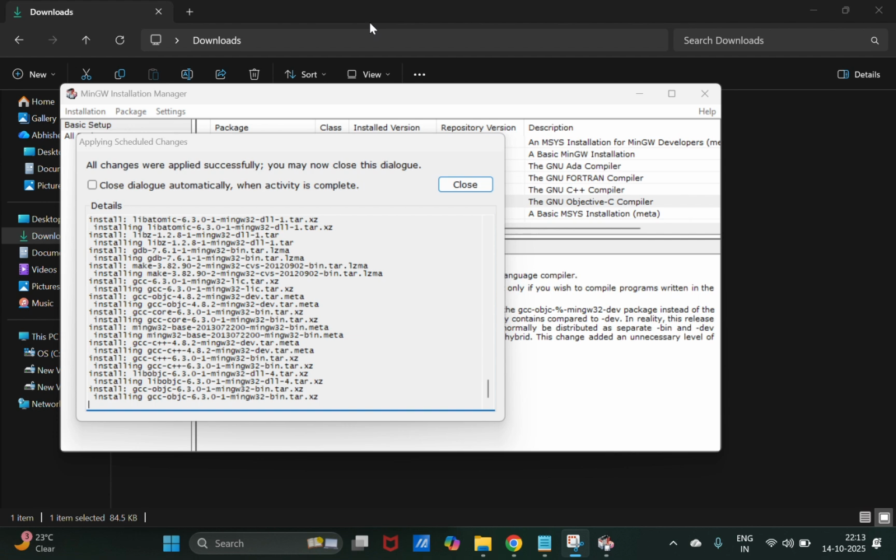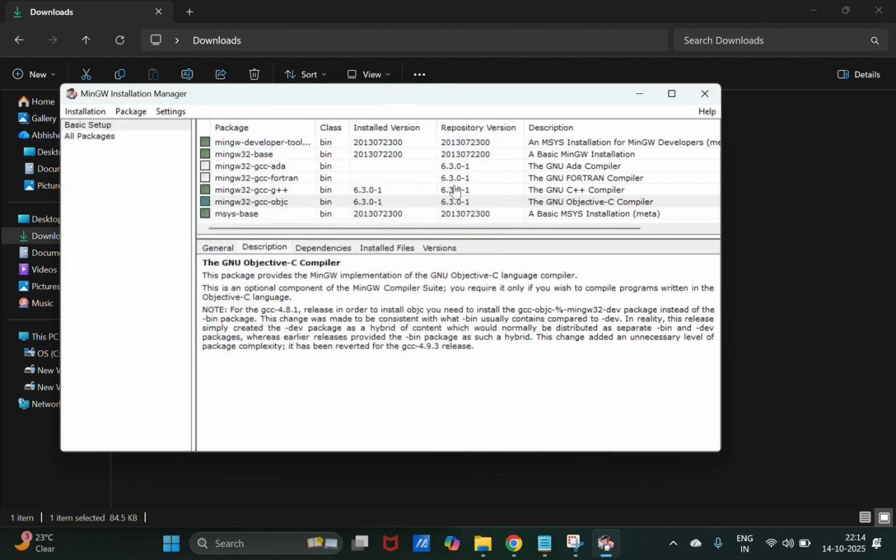Installation is being done. So here we can see that all changes were applied successfully. You may now close this dialog box. So we will close it here, and here we can see that everything is installed.